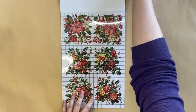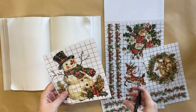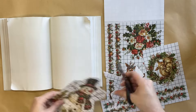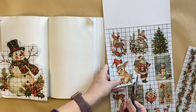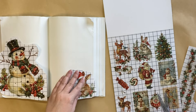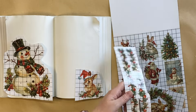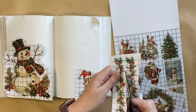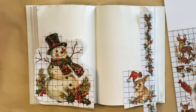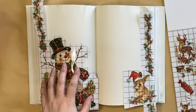I'm definitely going to be using this one a lot in my holiday crafts. The design that really jumped out to me first was this beautiful snowman, so I'm going to trim him out. I'm also cutting around some of the empty space just so I can better visualize how I'm going to be positioning my transfers. I then cut out this sweet little bunny — I do end up changing him over because the scale was a bit wrong, but I definitely wanted a little critter in the bottom right-hand corner. Here I'm just having a look at the layout, placing things down so I can figure out how I want my design to appear.